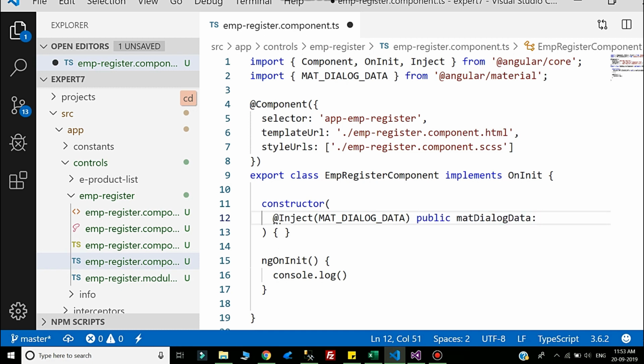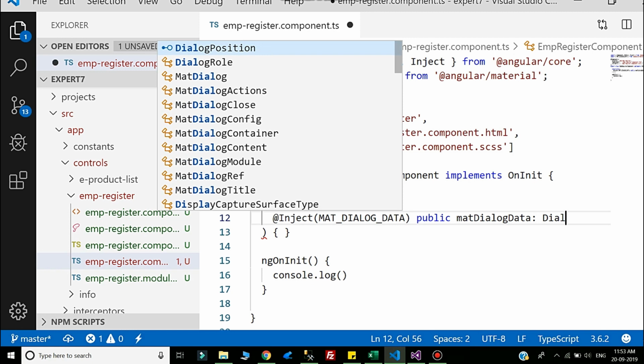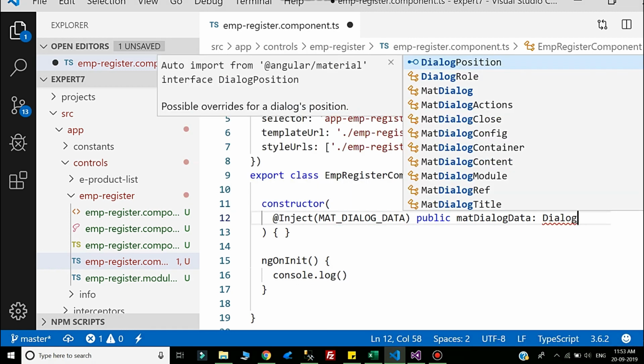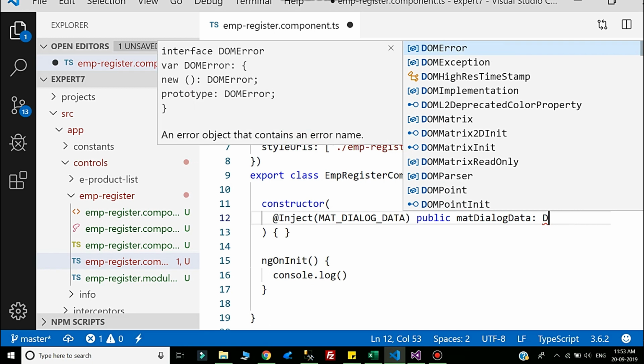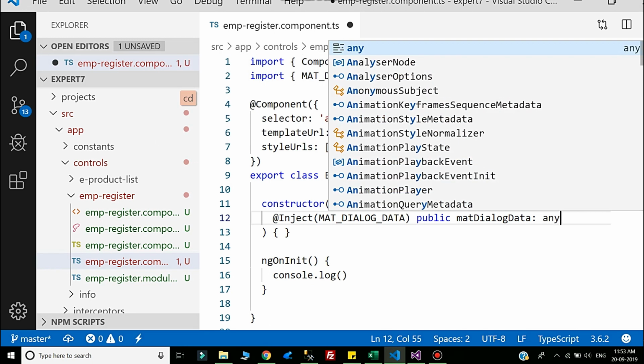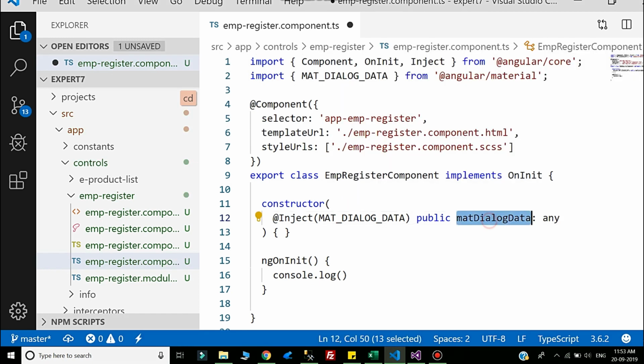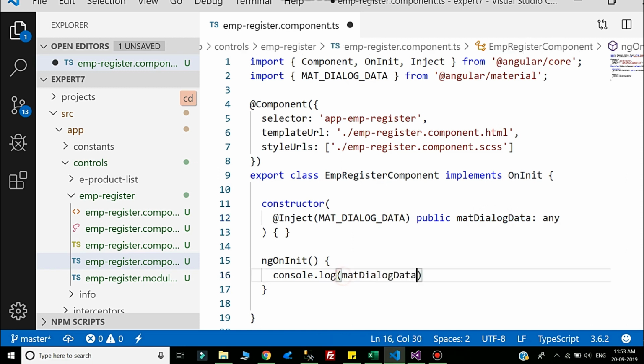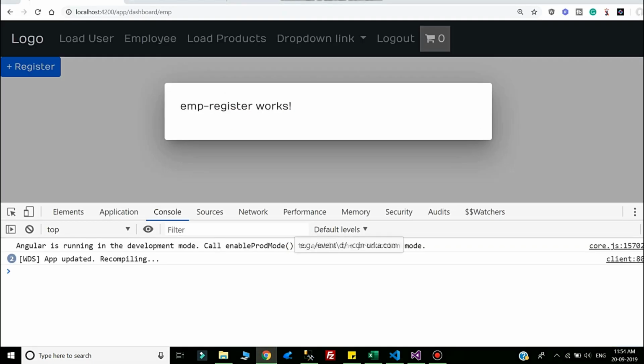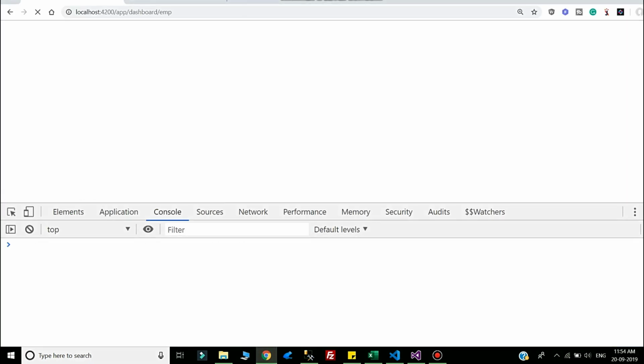Here dialog data, this would be any type. So if I console it, this dot dialog data, then let's see what data is actually coming inside the child component.